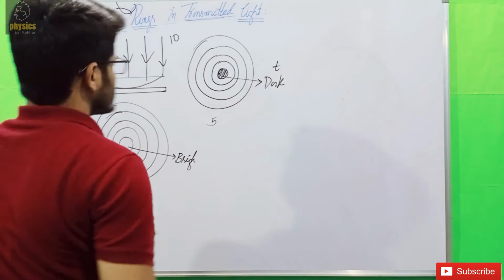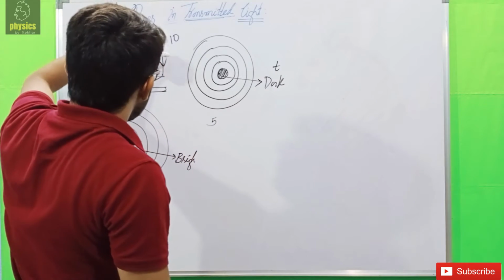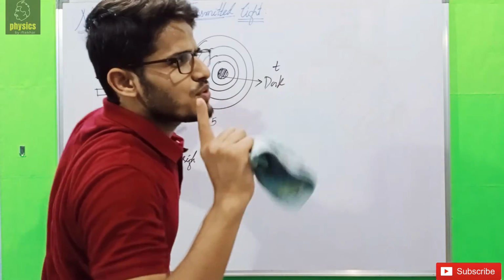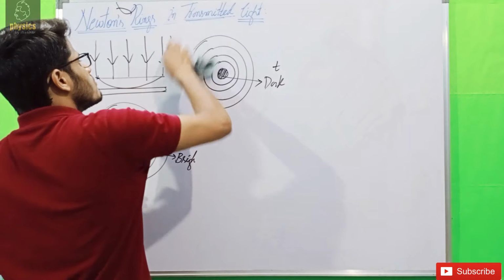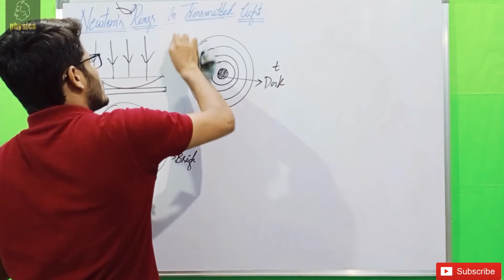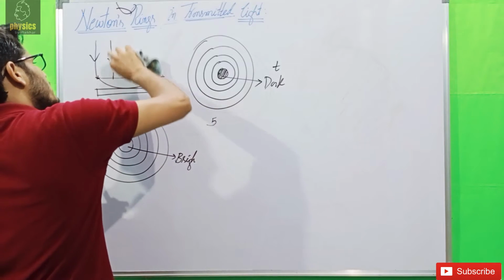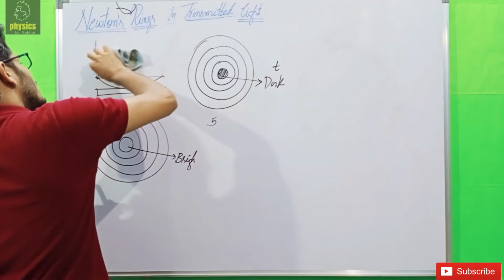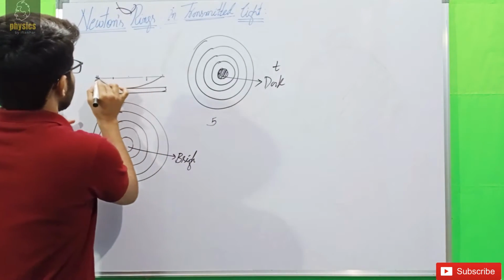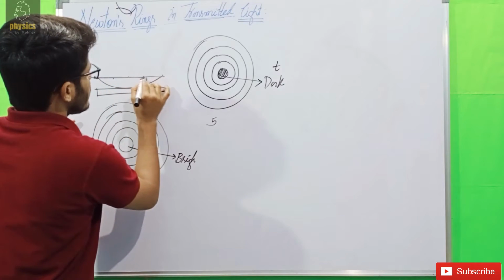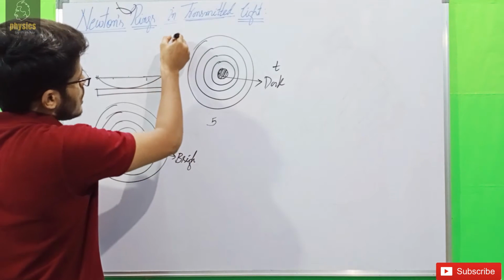For that purpose, instead of taking angle of incidence 0, just for the explanation purpose, I'll incident light with some angle, but that is not the reality. When I take the angle in the expression, I'll take it to be 0. That's how the value of r will get 0. So if I talk about the whole story, the whole suffering of the wave, this is how it is.